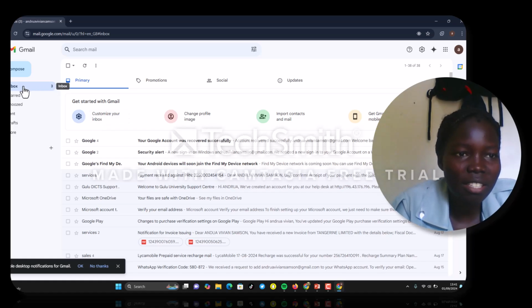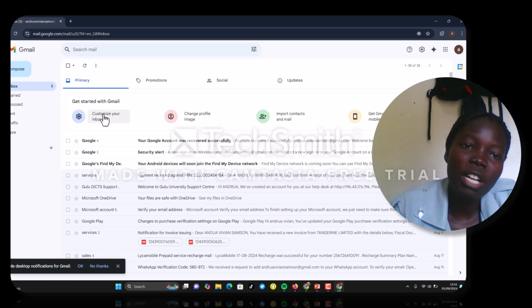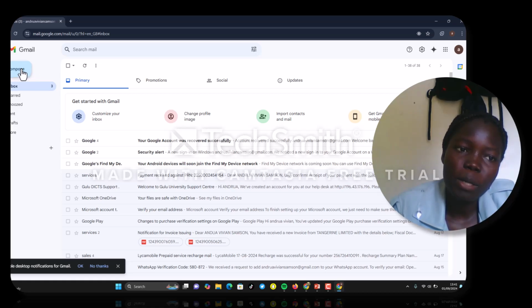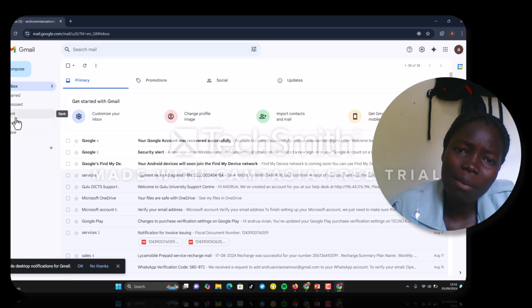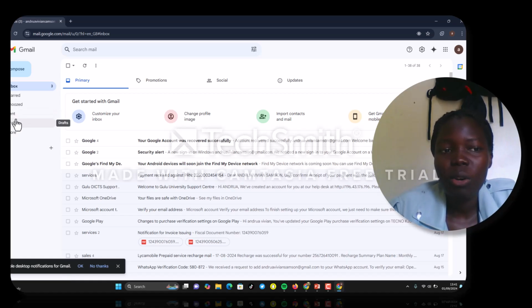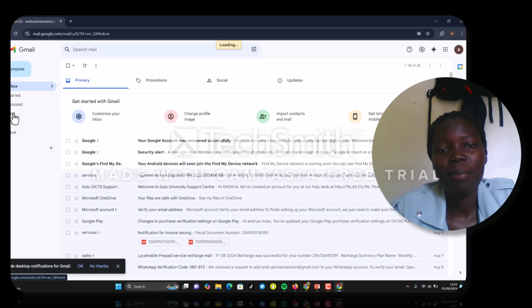Now if you want to write an email, you want to send an email to somebody, you're going to come here to compose the email and you can save it as a draft, and then the sent emails are going to be stored here. If you had ever sent an email somewhere, you can come there, then you open.